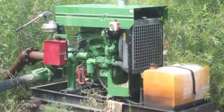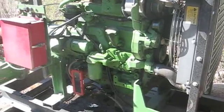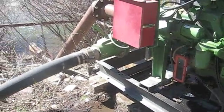We pump our water out of the Piedra River with a John Deere diesel engine and pump. It pumps and pressurizes a pipeline that runs the length of our farm. We will show you how we get water out of pedestals on the pipeline called risers and how we run that water through sprinklers and other irrigation systems.